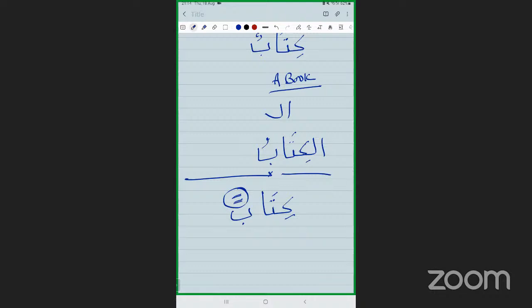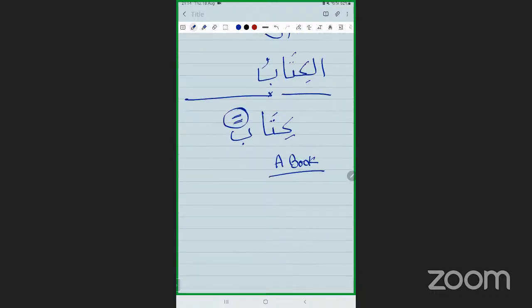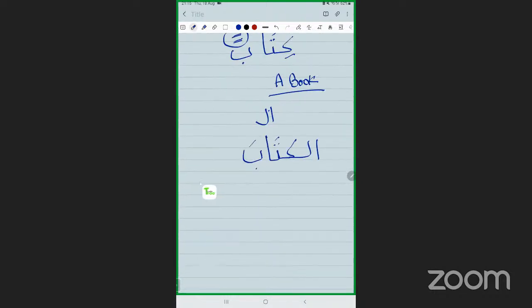Now tell me whether it is definite or indefinite. It's indefinite, and I will translate it as a book. Right? Now help me out, sister, and make this noun from indefinite to definite. Use al. Al is the only apparatus you can use to make any noun from indefinite to definite. What should I write? Al-kitaba. Al Kitaba. MashaAllah.